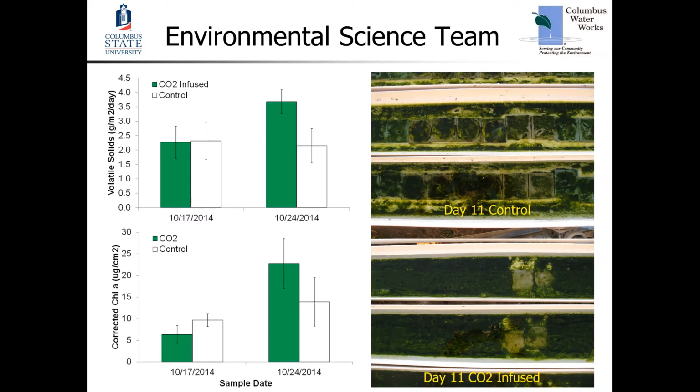And in fact, that same result was supported by another, independent measure of the amount of biomass in these systems, which is called chlorophyll A. Chlorophyll A is a light capturing pigment. It's what makes plants green. If you have more green pigment, that means you have more algae in the system. And so what you see here is that there's no difference on the first 7 days, so they pretty much behave the same. But once those systems got lots of algae, we saw an increase in the production of chlorophyll A. And so we had more biomass in the treatments that were infused with carbon dioxide. So if you want to stimulate these systems, all we have to do is pump in a little CO2.